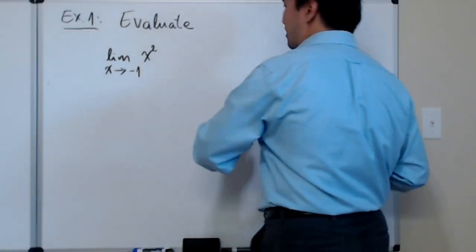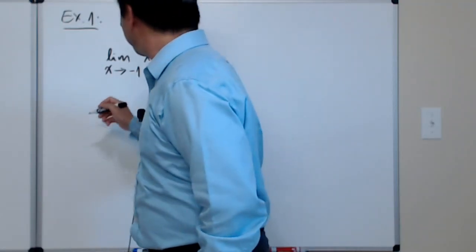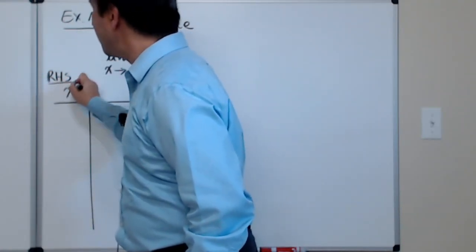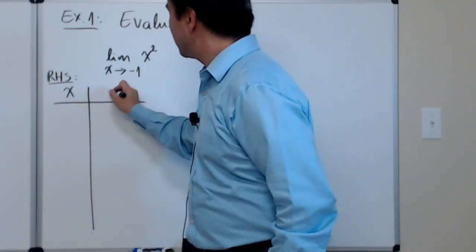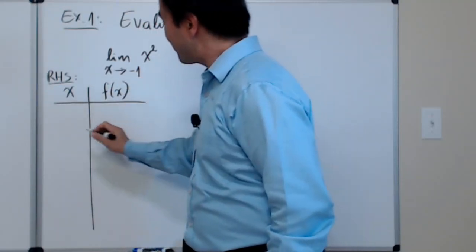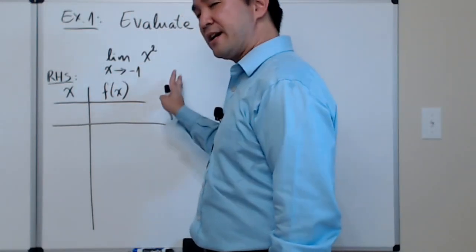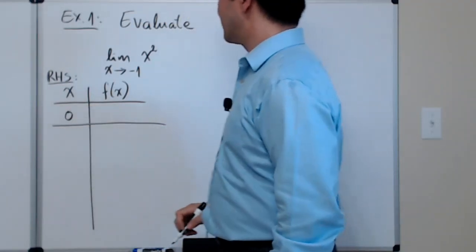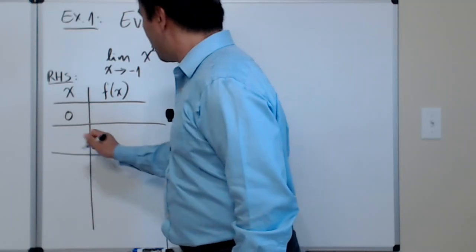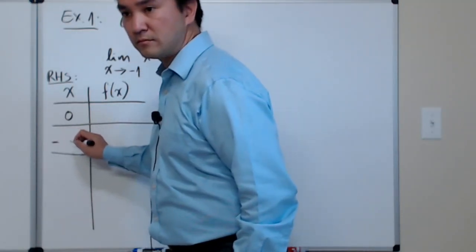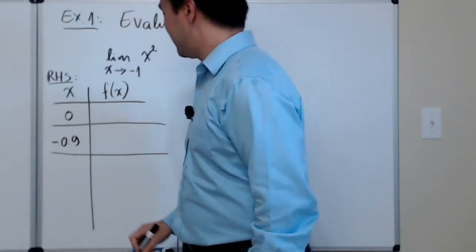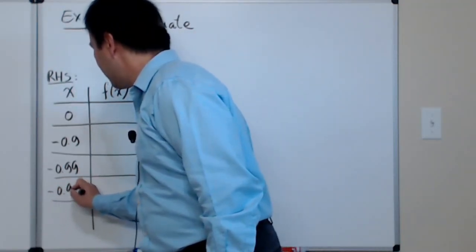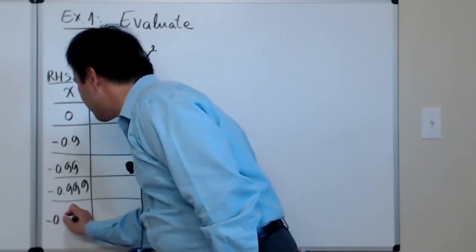So let's look at the other half. As you have seen on my line of real numbers, now we are trying to approach the destination from the right-hand side. So I am now going to produce a table of values as follows. My intention here is going with RHS, right-hand side, and our function output is listed in the right-hand column. So how about a good starting point from the right-hand side of x equals -1: how about 0? Then after 0 I am going to go with -0.9. Then I'm going to jump to -0.99, then -0.999. And how about one more entry? How about -0.9999?